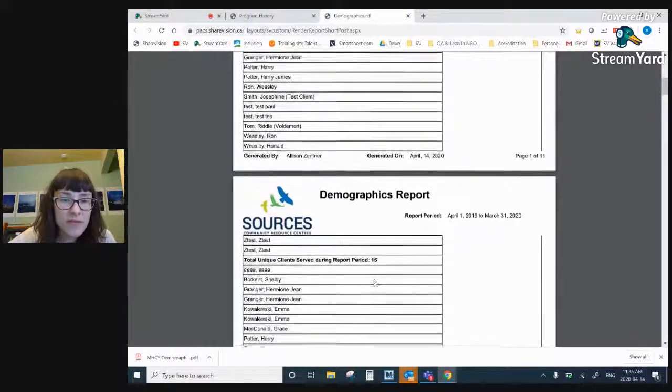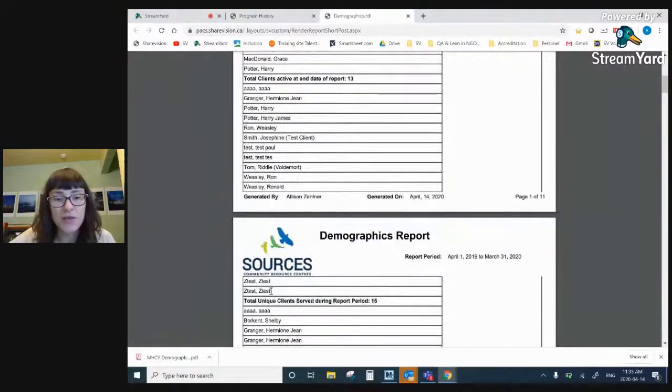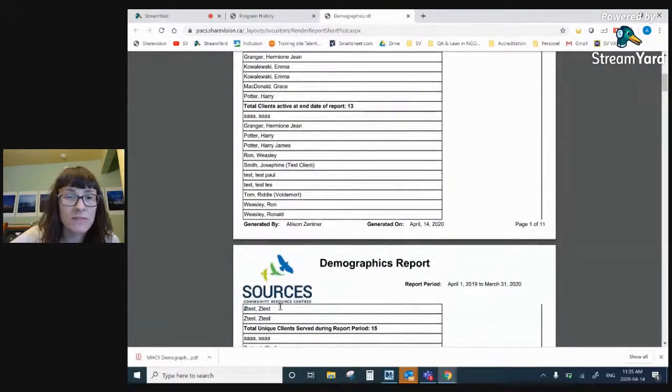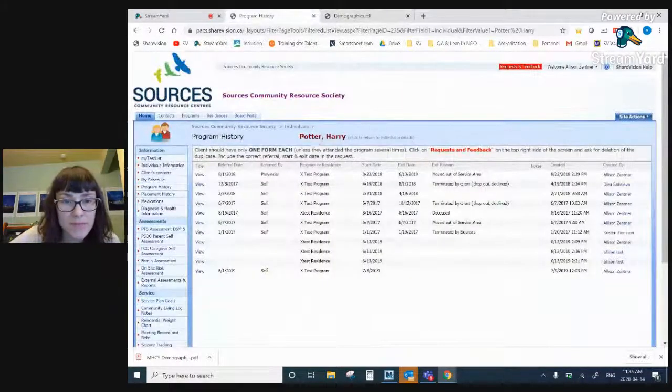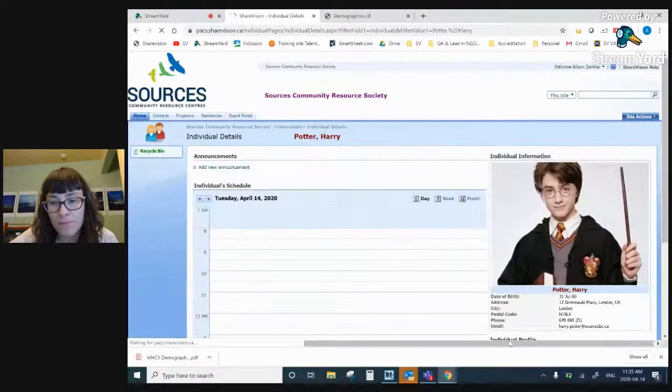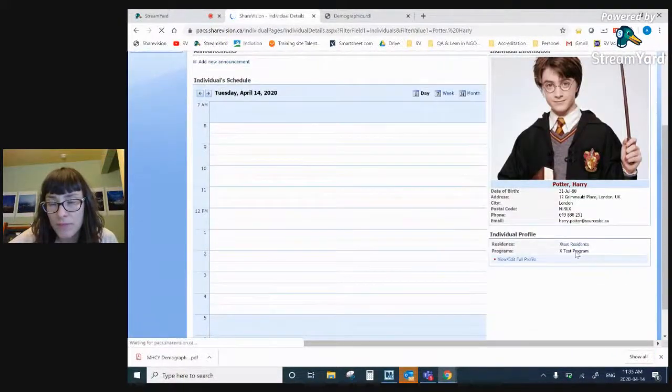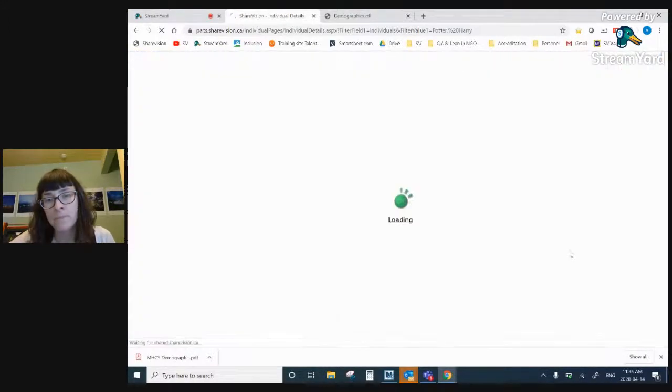And here, one thing I'm seeing is that this client is showing up twice. That means they have several program histories. So let's go in Z-test. Going to navigate to the X-test program again.